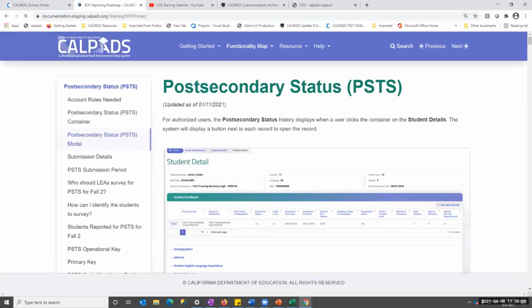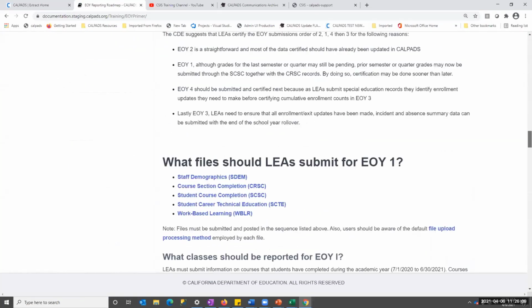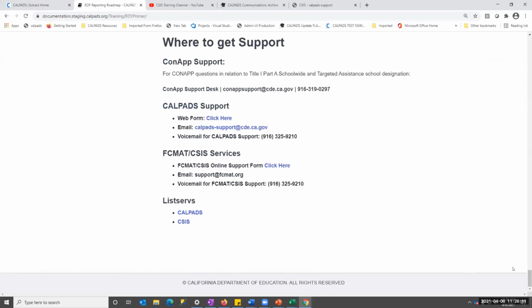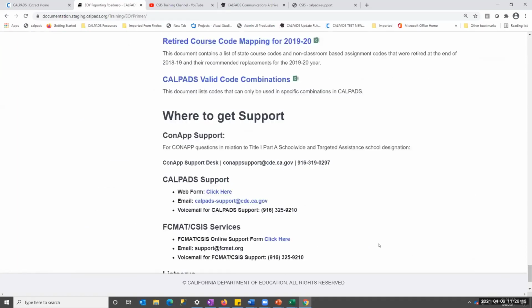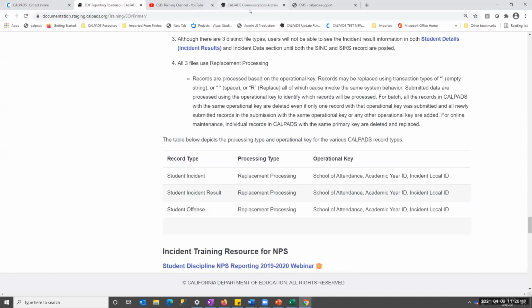that kind of just gives you a frame of, what do I need to do, start to end, to get certified on time. So if you just type in EOY roadmap in the search, I forget where I was the other day, but there was an actual link to open up the web form for submitting a ticket. So that was nice.